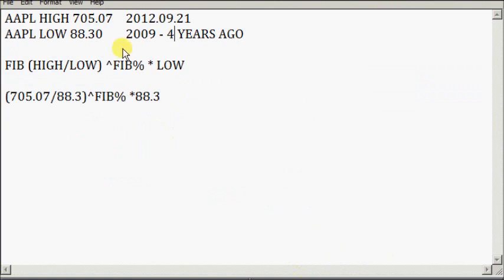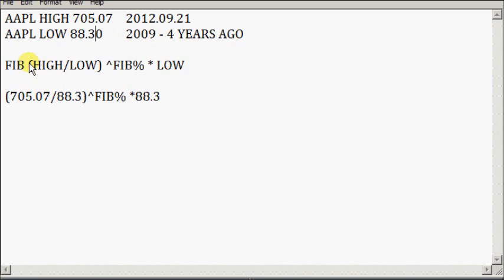If you look at the chart, you'll see this yourself, of course, too. If you look at the key high, you're going back to September the 21st. Apple's down today about $60 or about 10-12%, so it's definitely a significant move. The low was 88.30 in 2009, 4 years ago. Just ponder how large of a move this was, considering if silver had moved, say, 8 times from its low of 846, then we would have been talking about a little bit more than what it went up to itself.